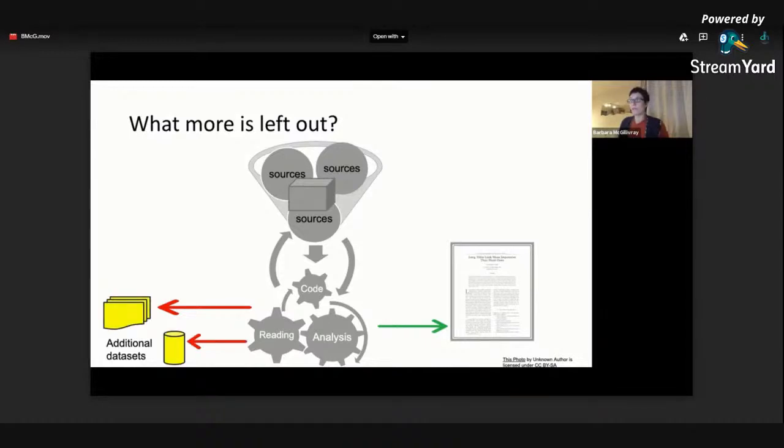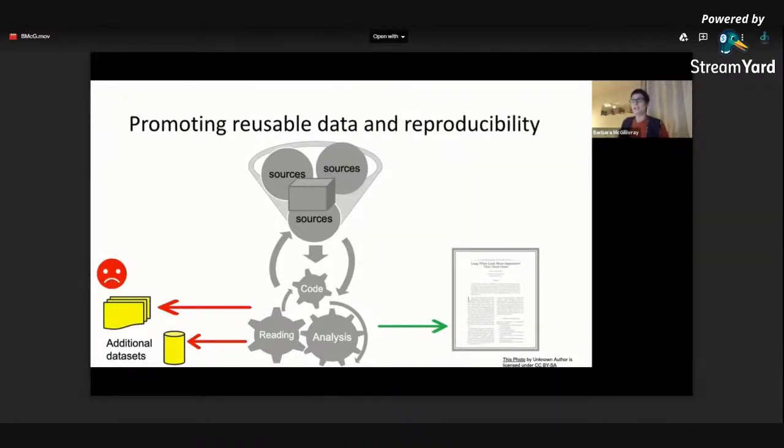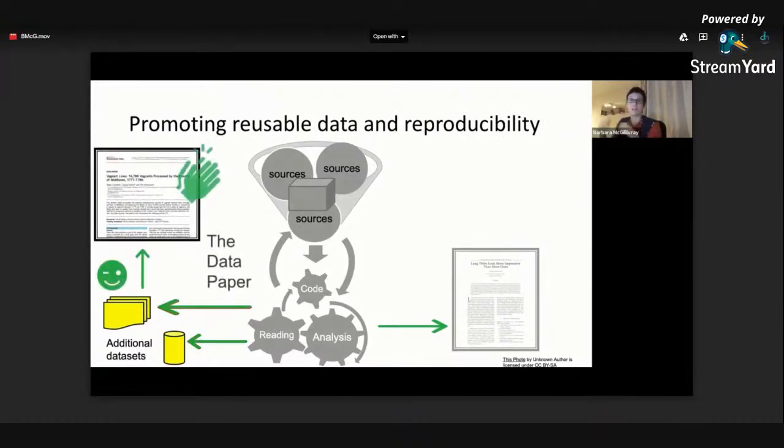Again, where to publish this? Well, a data paper is a place where you can publish these additional data sets that are created along the way. And that not only ensures that your work is credited and recognized, but it also means that other people are more likely to use the data that you've created and can reproduce your results.